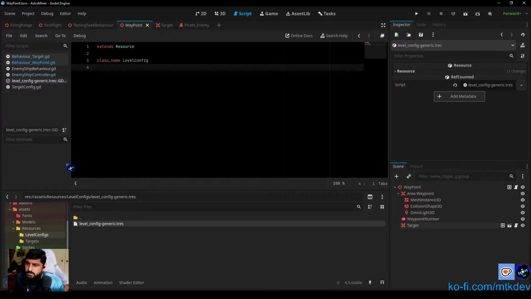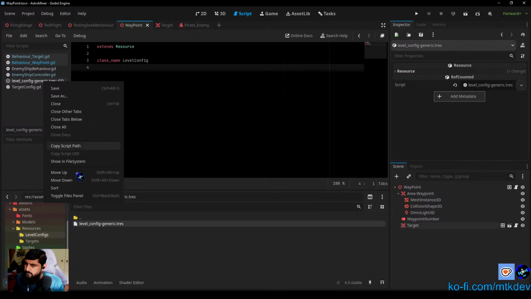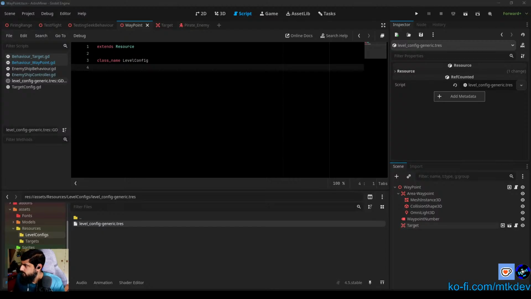Show in file system. Level configs, level config generic tres.